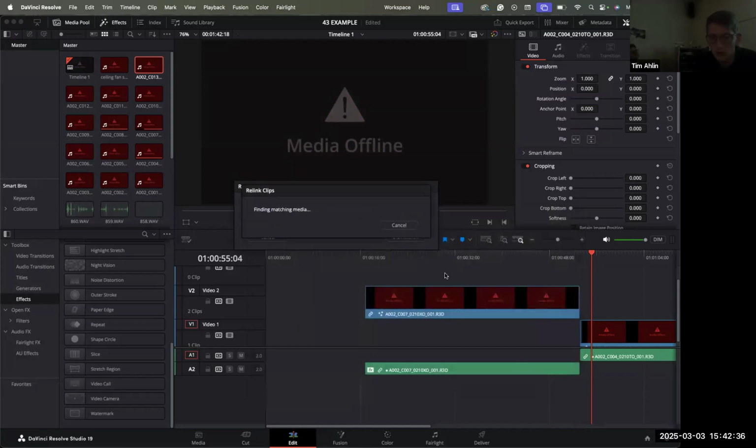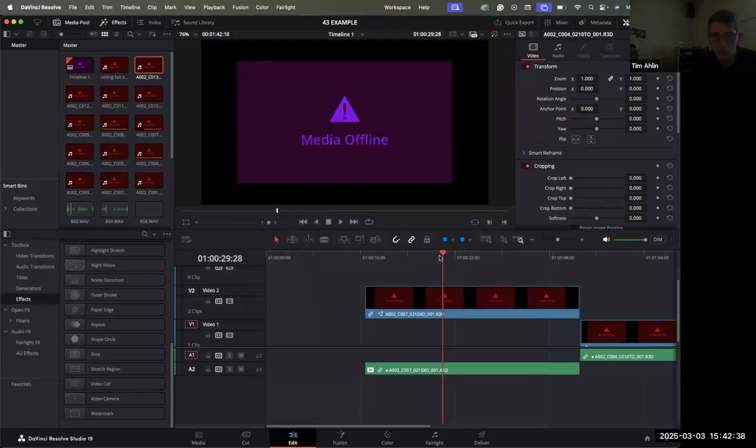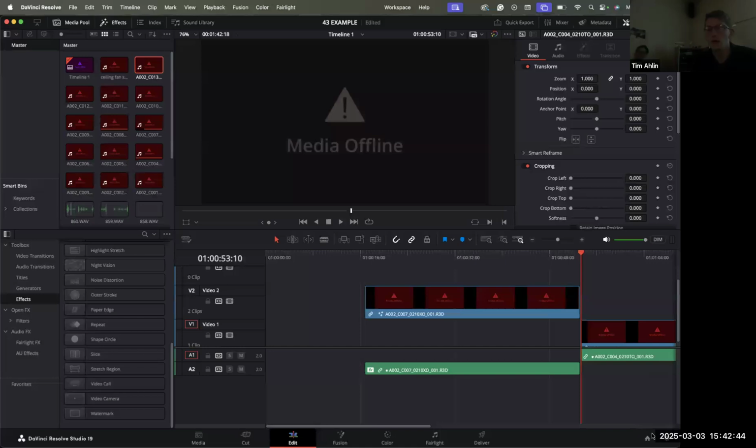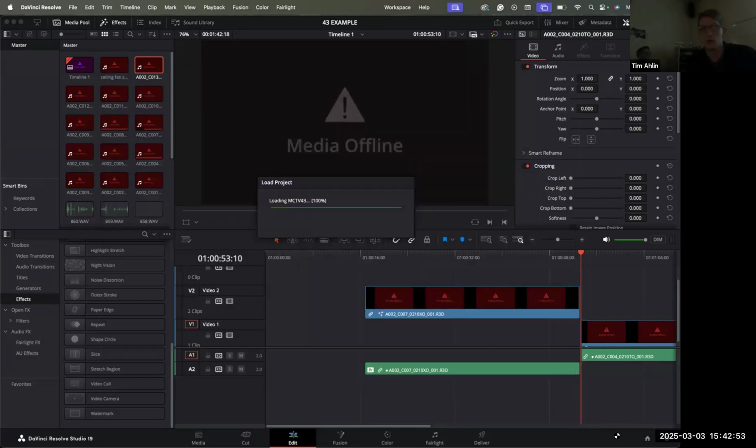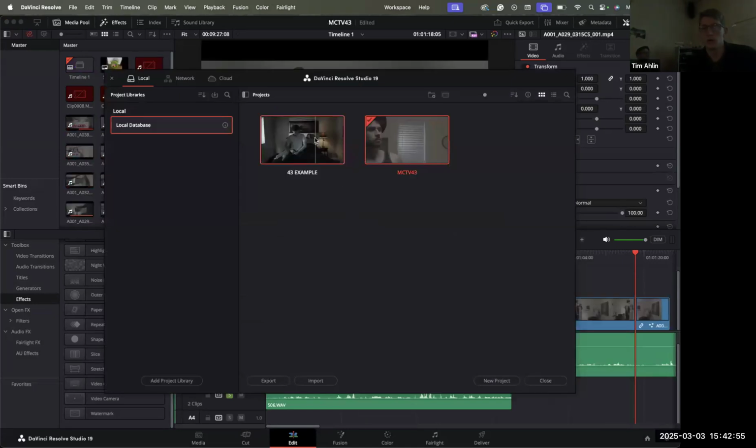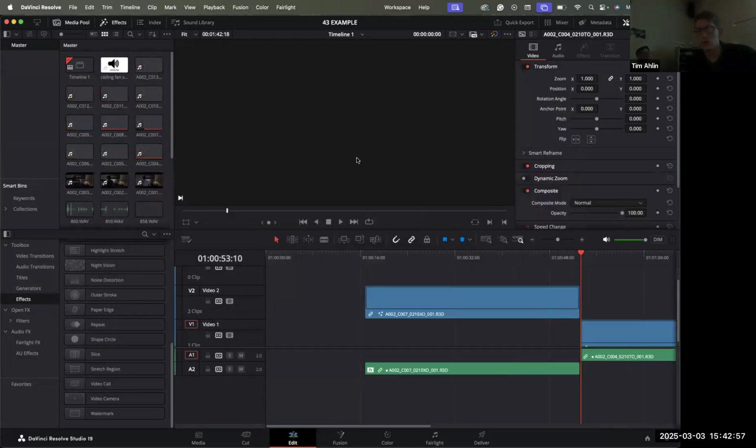Open. So I might have to just reopen it. You probably have to close it and open it. So again, it's free software. Let's just move and then open it over here again. There you go. It's back.